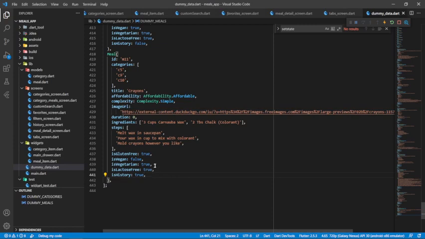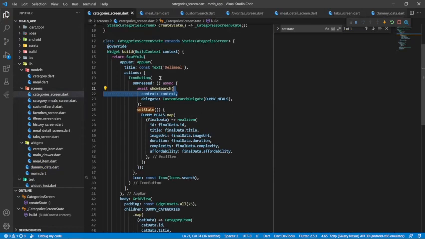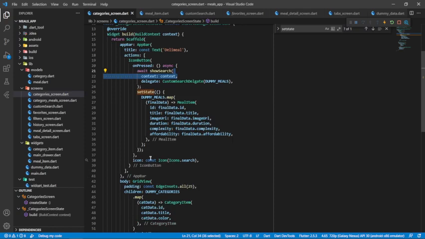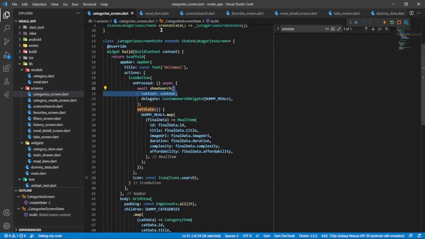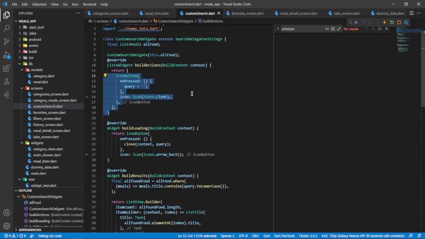So for the search feature, in the categories file, I added an action widget or icon button, and on press custom search delegate would actually do the searching. And so I added a whole file in custom search.